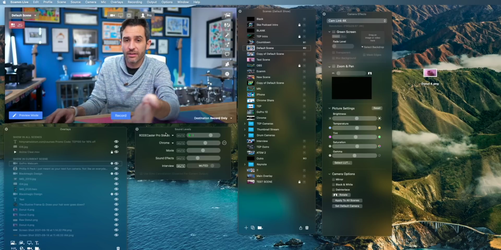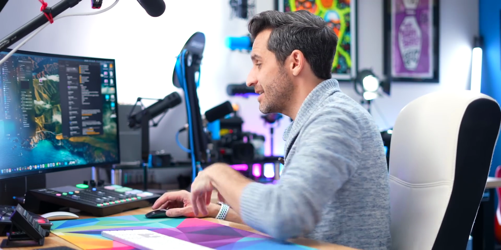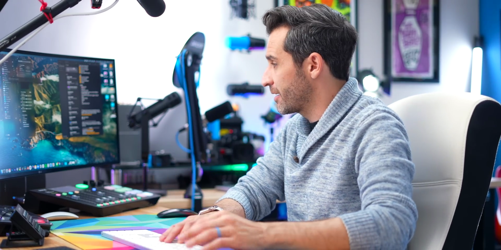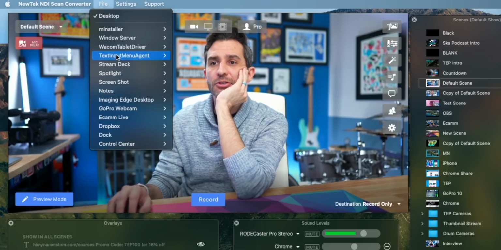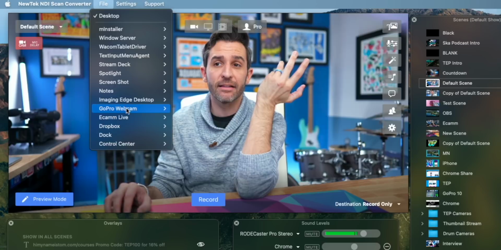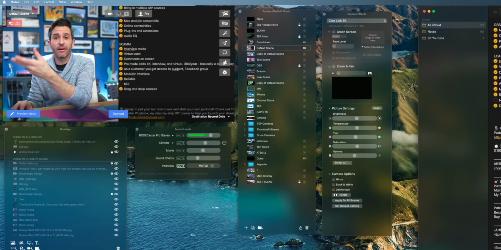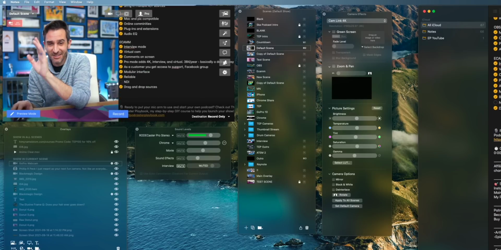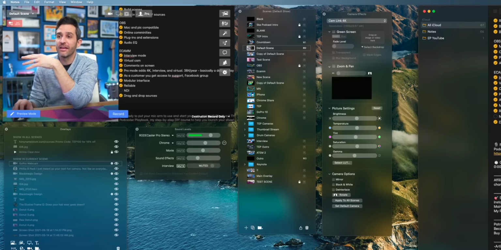Ecamm also works incredibly well with something called NDI, and I have no problem telling you that NDI is kind of friggin' amazing. You can download it for free from ndi.tv, and basically what that means is on my computer, if I open up NDI, I can go up to whatever source I want to select, which is just anything that's open on my computer. So in this case, we'll do the Notes app. Now, whatever I've selected in NDI will now be a source. This is my bullet point checklist for this video in the Notes application, but it can be anything on your computer can then be your source.